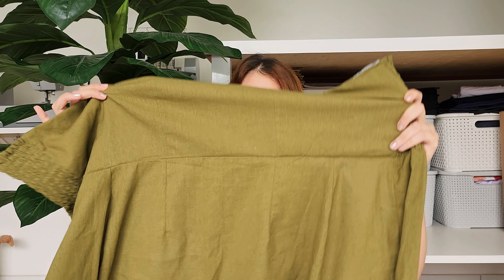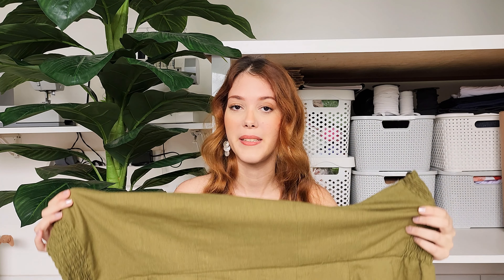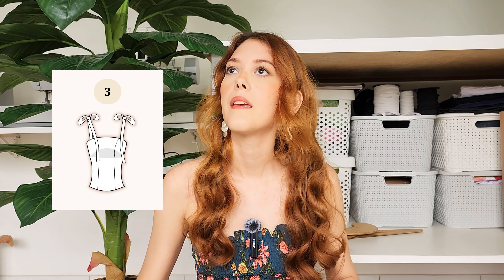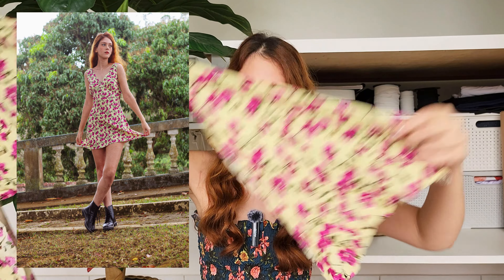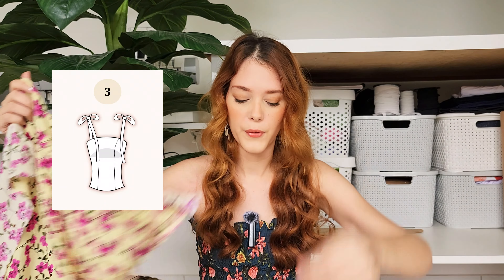For the fabric I'm going to use this green linen blend that I used a few years ago to make a dress but it didn't work out, so I kept it to reuse eventually. And the time has finally come. For the third top I want to make a straight cut top with thick tie straps — a really Reformation style silhouette. For the fabric I'll use this viscose that I used to make an Amy Buys Cut dress. It's really scrappy but I think I have enough to cut it. Now let's get started because there's a lot to be done.